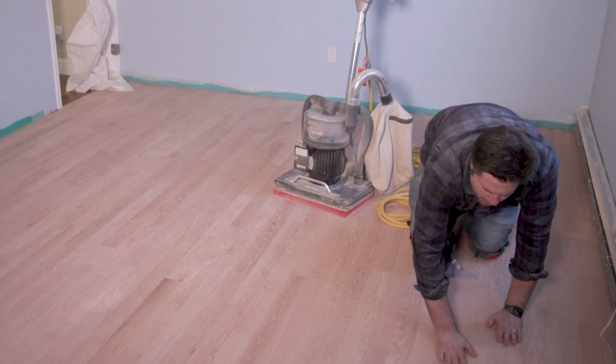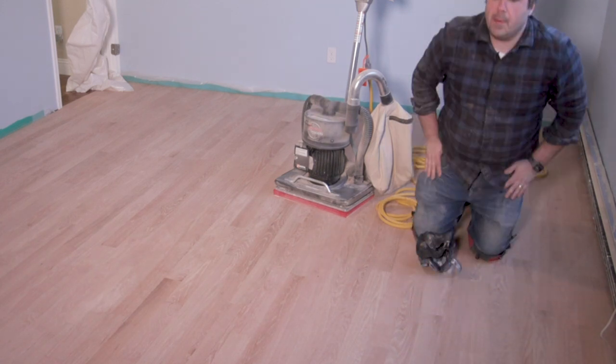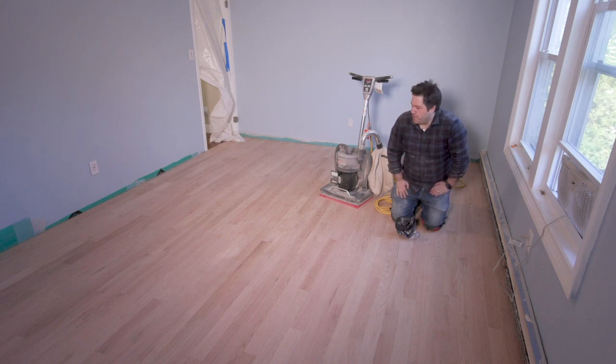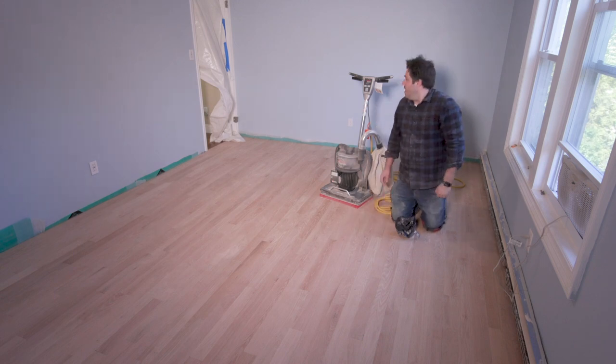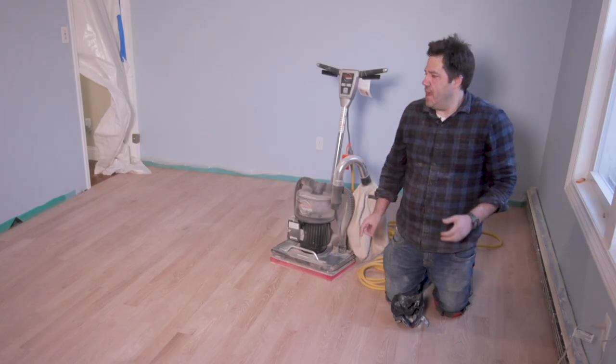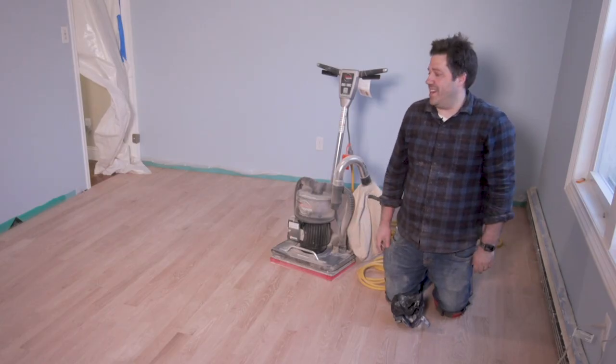I can still feel little bumps on them, but I can definitely see why you need to go through your 38, 60, and 80 before you fill. Before that, the fill would kind of get caught in some of the grooves before they get knocked down. Floor is looking really nice though. It's got a very nice color to it and kind of getting attached to it.